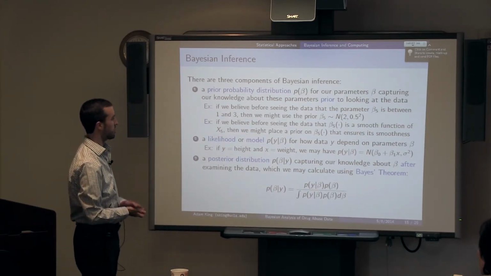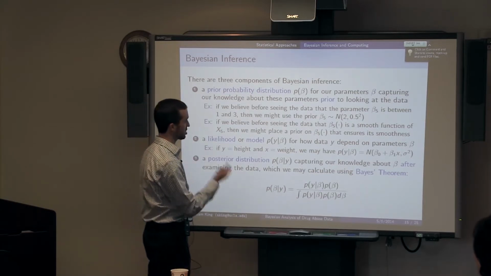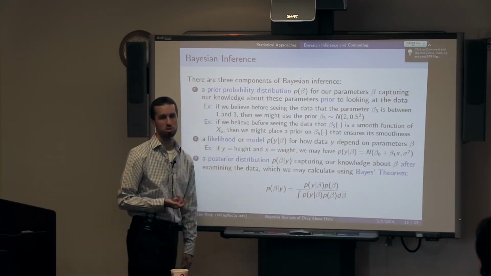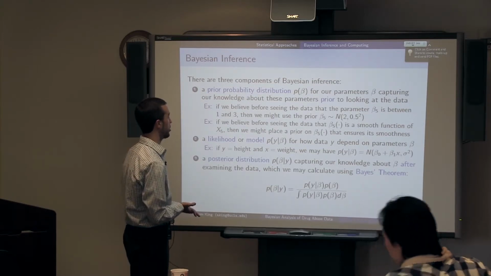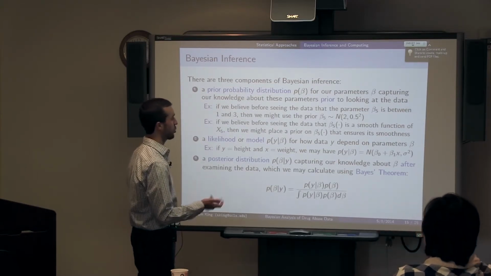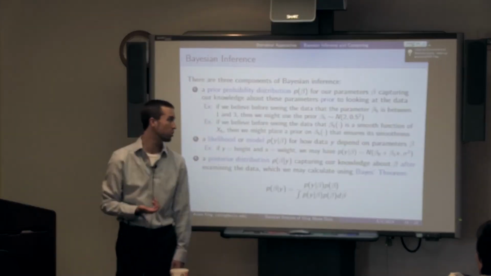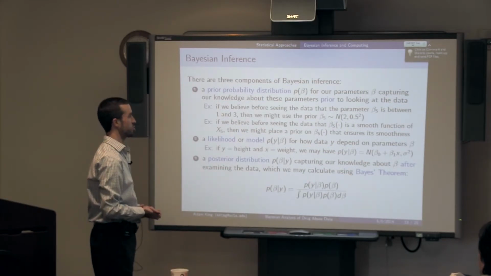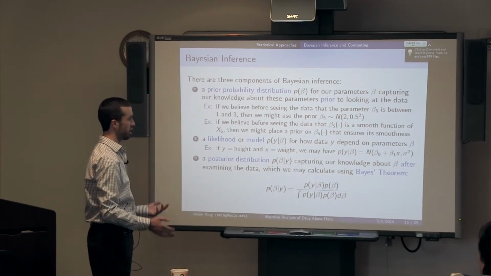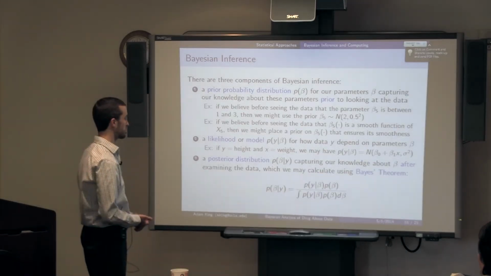So once we have a prior distribution, I should also mention this is relevant. This is actually how we get the smooth arbitrary functions for the additive semi-parametric part: we essentially place a prior distribution on what a function looks like that ensures that it ends up being smooth. And once we have our prior distribution, we also need just a standard statistical model that you're used to building in frequentist statistics.